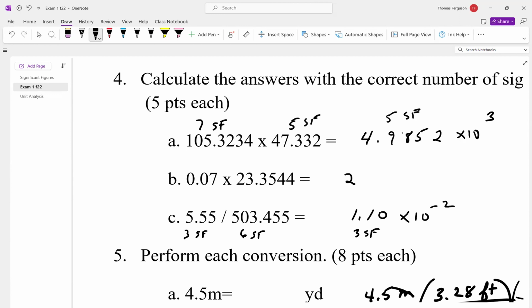Now you may write down the whole number and then reduce it down to the proper number of sig figs and circle it, or you can just write the number. The only problem with not doing both is that if you make an error, I can't see your real number to give you partial credit. That's the only bad thing about just writing down the answer after you round it.